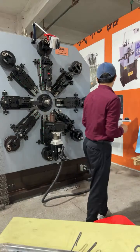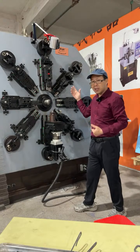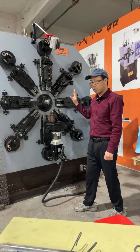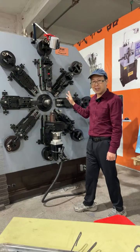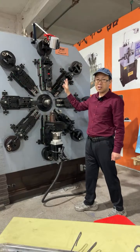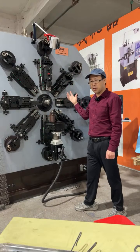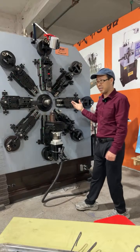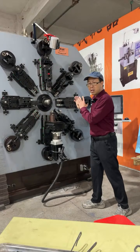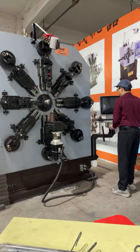Okay, this is one example of our heavy-duty spring forming machine. This one is for wire 4 to 8 mm. Multi-slide, multi-purpose, heavy-duty, for agriculture machinery: leg tines, leg teeth, torsion springs, double torsion springs, and wire bending, wire forming products. Okay, I will show you its running performance.